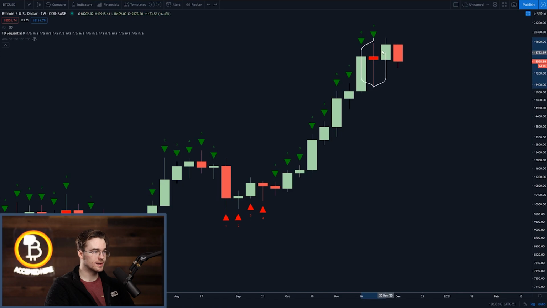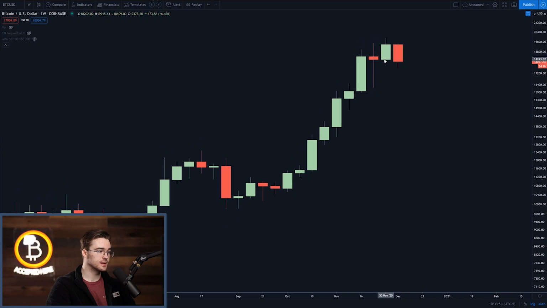This candlestick, the way that it's built, signaled indecision, and the fact that it flashed a 9 signals bearishness. You combine those two things and you have slight bearishness. That's what we've seen over the last couple of weeks. Now, the thing that concerns me is that we did in fact see a green engulfing candlestick on this candle body, but this week we are seeing a red engulfing candlestick.